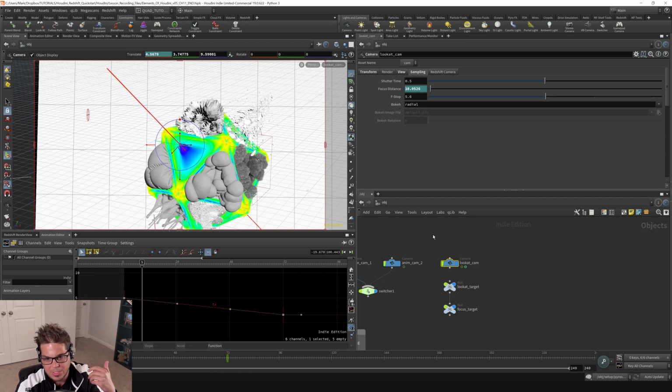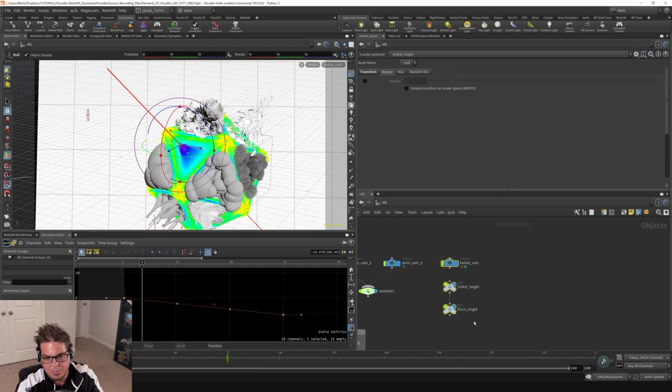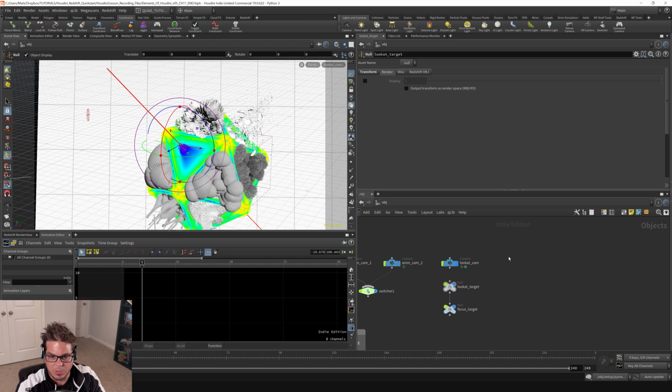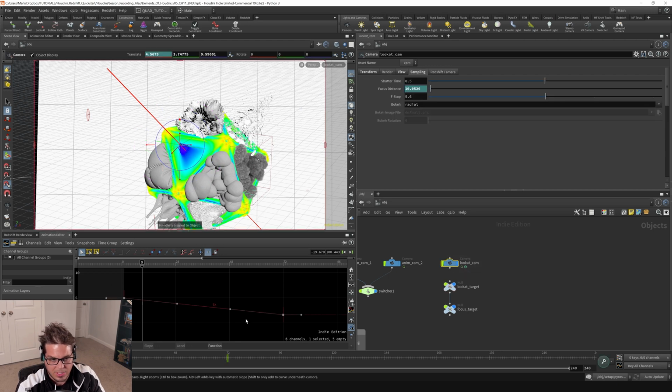What I like to do is save an HDA at the object level so that I can easily dive inside of it and copy out what I need for future setups. So let's go over how that works. I grab the nodes that are all going to be used in creating that HDA. In our instance, I don't want to save an HDA with keyframes on it.